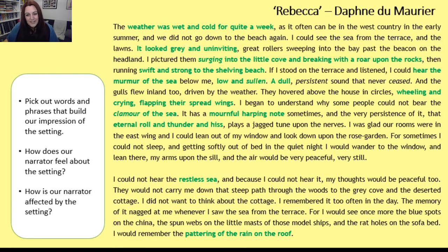Now we get a bit of sound here. You can hear the murmur of the sea. Murmur of the sea. That's interesting, isn't it? This idea of something murmuring as a low noise could even be quite annoying. It's not a happy sound, is it? And it's there in the background. So something quite unsettling as the sound in the background. And then we get a bit more description of it, low and sullen. And we'll remember what sullen means, quite moody.